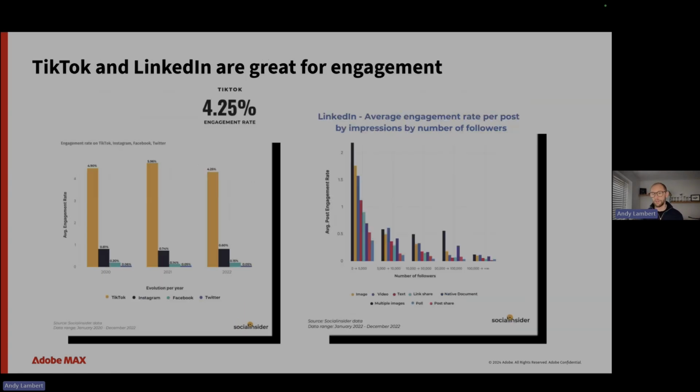So YouTube Shorts, Insta Reels, great for reach. And when we're talking about engagement, getting people to interact on your content and really drive meaning from your content, TikTok and LinkedIn are really strong right now. And bear in mind, everything I'm talking about right now is from an organic perspective. None of what I'm suggesting here from a data point of view has anything to do with paid. This is just organic, which I always like to think about because that allows us to maximize our chance of success without a media budget associated to it. So TikTok is really strong for engagement, as is LinkedIn. LinkedIn is particularly strong for video too. LinkedIn are investing hard into video too.